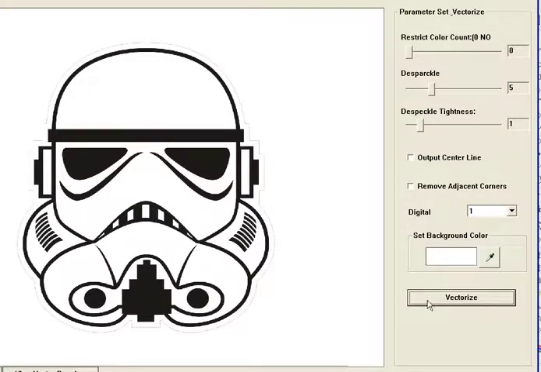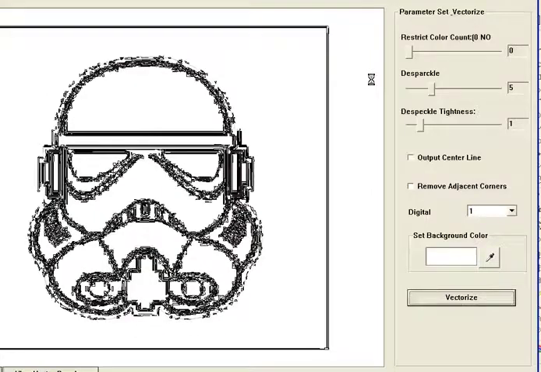First thing you want to do is restrict your color count to number 2. I'm going to go ahead and leave it at 0 and hit vectorize just so you can see some of the crazy stuff it'll do if you accidentally leave it there. We're approaching that 1500 range, and that's why it's sitting here taking a minute, but it's going to ensure it's some of the best picture you can have. The bigger the resolution, the better it's going to come out. With our color count at 0, it doesn't really know what it's looking at. It'll do some crazy stuff. You want to put this to the number 2.